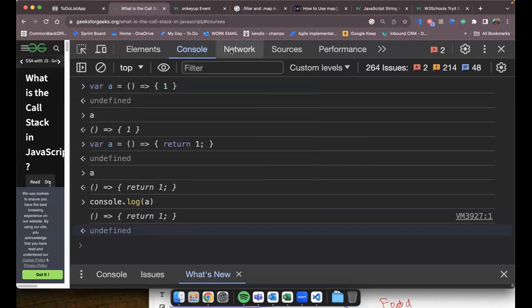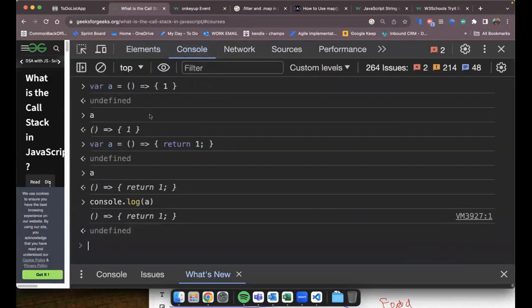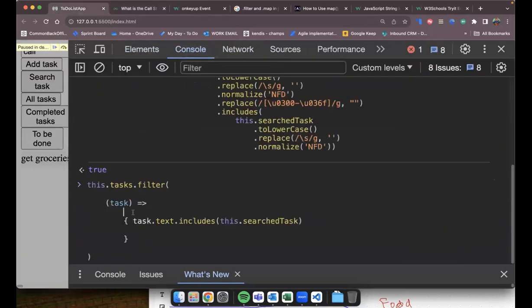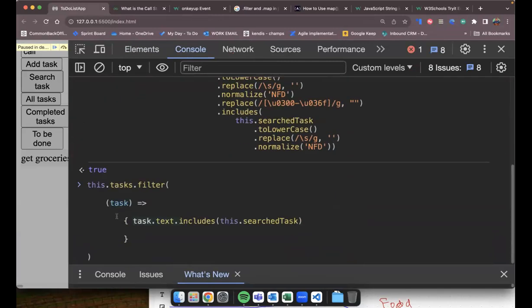But the filter function that you have here, the value of this entire thing, you're passing one task, and as we observed here, the value of includes is true if the text contains the text that you're trying to search for.